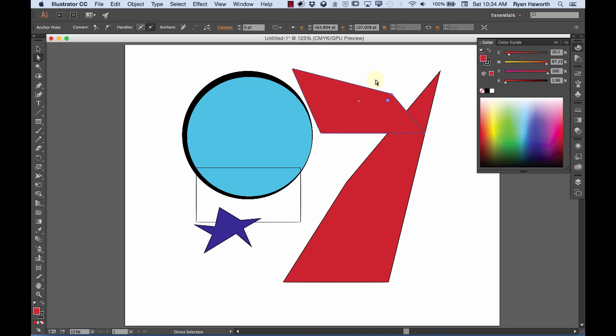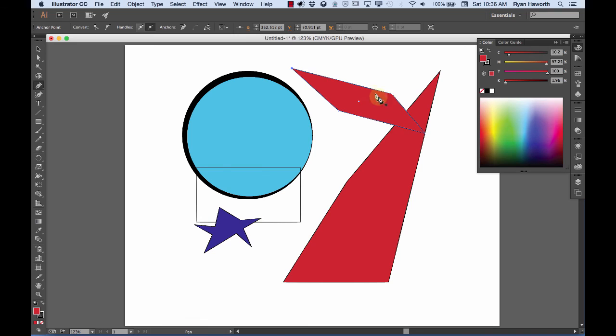The other thing that you can do to these regular circles, ellipses, polygons, rectangles and stars is you can add shapes to them with the pen tool. Now I've discussed this a little bit when we were talking about the pen tool, but just as you observe here, if I hover over this path, you can see that my pen tool will try and select the path. If I have the path selected, it will turn into the Add Anchor Point tool, and so I can do that and then manipulate that anchor point.